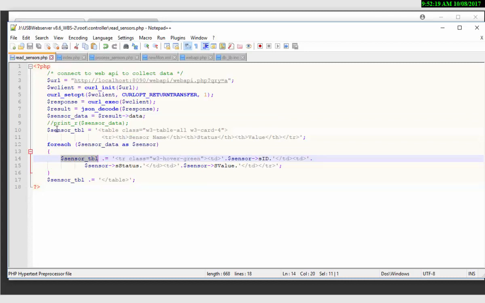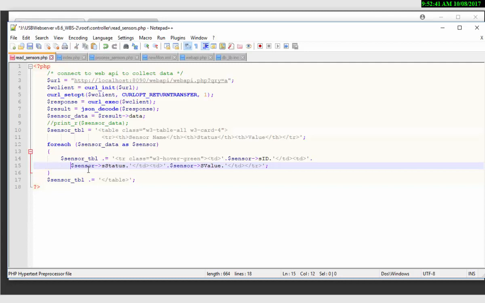Keep adding to the sensor table variable that I started here, so this appends dot equals this line here, and I'm using the single quotes, so I need to break out of the string to add the variable, go back into the string and break out of the string again, and then go back into the string.